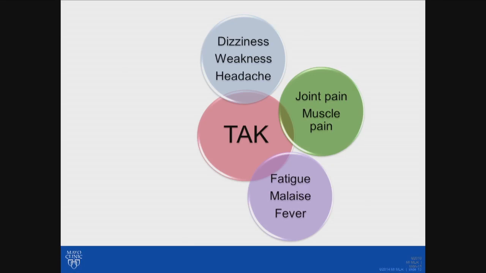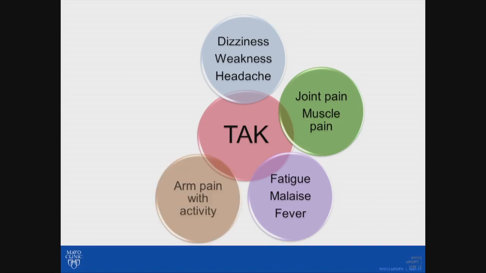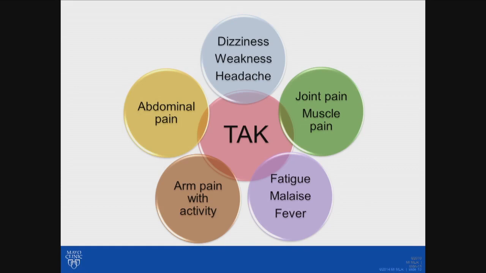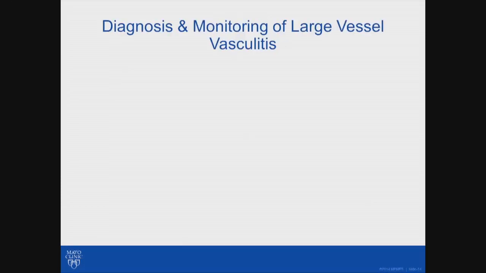Folks may have some symptoms that are difficult to recognize. Fatigue, malaise, fever, just not feeling well, basically. Again, arm pain with activity, so you see very common symptoms that are related to giant cell arteritis. And again, we have difficulty because we don't have a good blood test to be able to diagnose these diseases. So whether we're referring to giant cell arteritis or to Takayasu, we are still in the process going on for decades to find a diagnostic blood test that would easily tell us, yes, we can rule this disease in or we can rule it out.